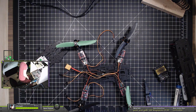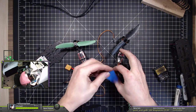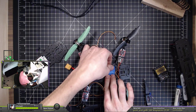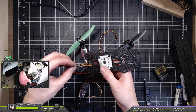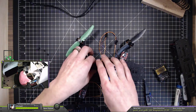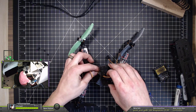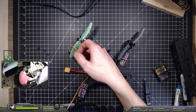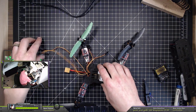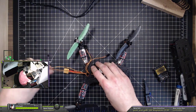I'm actually going to grab some tape so we can secure these in place for now. Get a rough idea of where they'll be sitting. So these are going to run there. So that'll give us kind of an idea of where they go. And then they're going to run up through that plate. And then these ones are going to run together. And they will run up through this plate as well. There we go. So that one goes this way, that one's going that way. So that's roughly how it'll fit. I don't want to bolt that down because I don't want to crush anything.